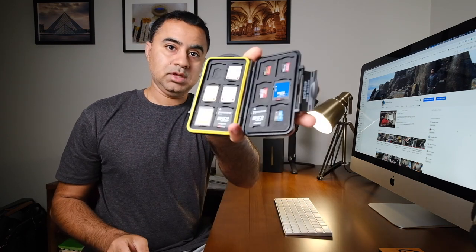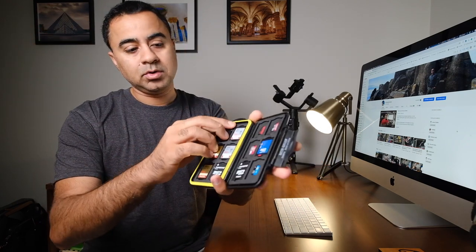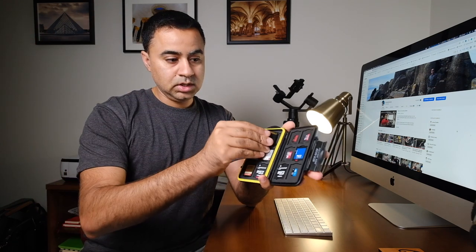The third backup is obviously the original card. If my card is getting close to full, I never push it all the way so it gets full. If there's about five or six shots remaining, I consider it full. What I do with the card is in my card holder I have all my cards set up. The card that's full and I'm not going to use — I'll flip it over and put it in like this. Then I'll take the next free card and start shooting with it. Once this gets full, I'll flip it over, after backing it up onto my hard drive and onto the laptop. So now I have three copies of all of my photos.